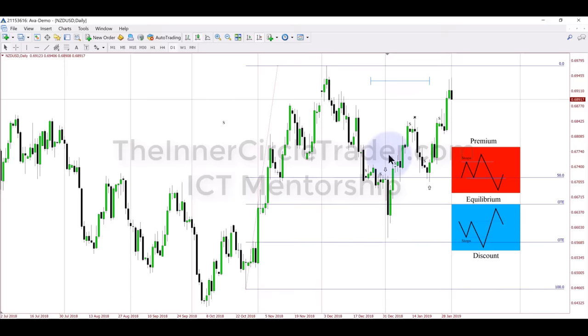The price rallies through. This swing high is what I would look at, but you can use this one. There's no difference, okay, inside this area here. Whichever swing high, whichever one you choose, that one has to be broken. Once it's broken to the upside, we wait for it to come back in to that same area. That's this. Here's the low, previous low, right there. We have a little bit of a run. We drop down. We're in a deep discount relative to the dealing range on the daily from this low to this high, then price rallies.